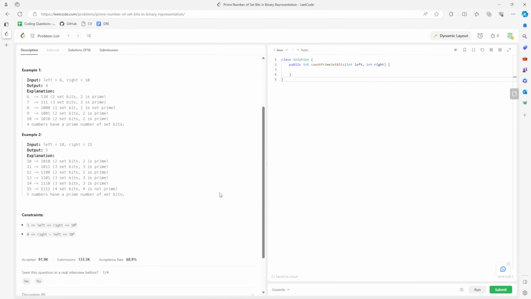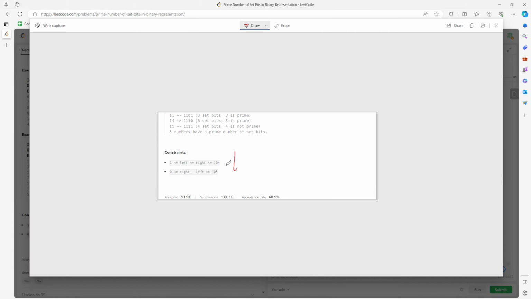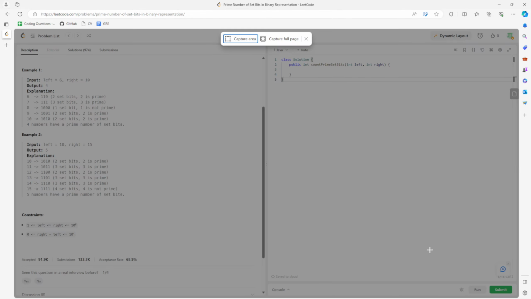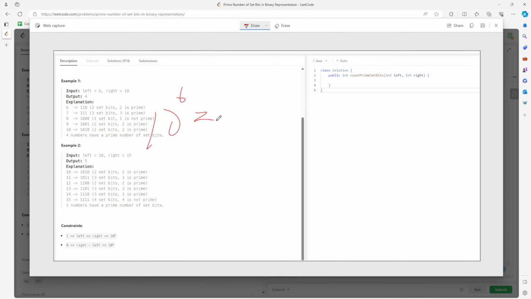So if you look at the constraint, we want to know it's between 1 to 10 to the power 6, right? So what is 10 to the power 6 representing in 2 to the power of x? So it's going to be using algebra.